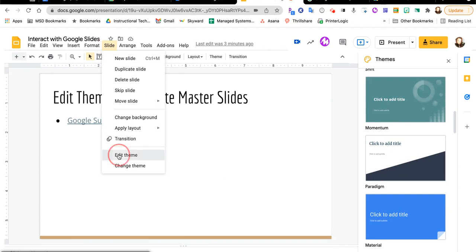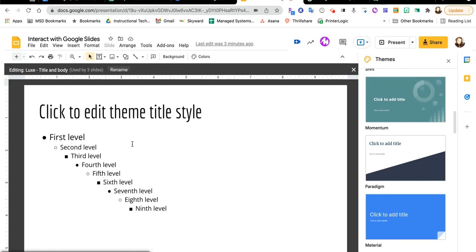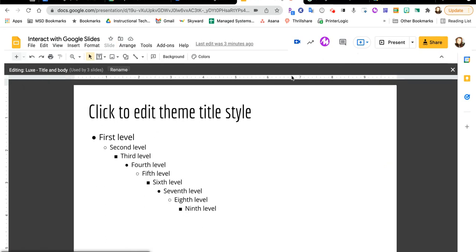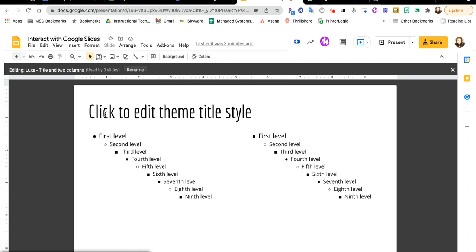Going back to slides, if you want to edit the theme, you can click edit. And basically, what edit theme allows you to do is, sticking with the theme that you have, apply different types of features to a master that will then apply to all future slides that you do.